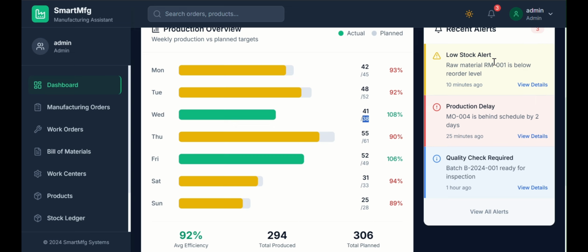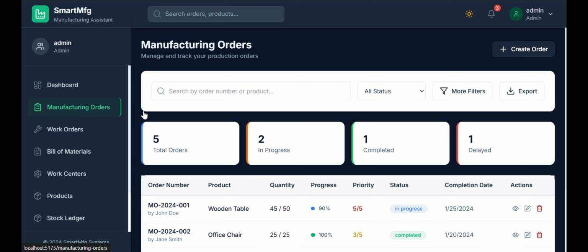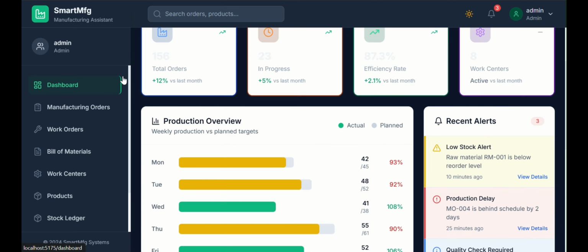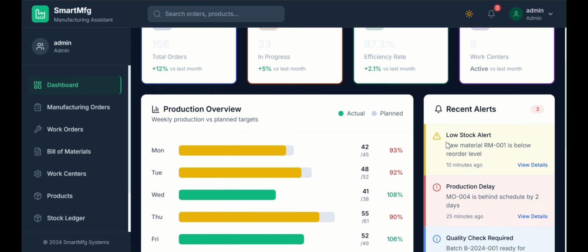This is about the manufacturing orders. Take an example: there are orders like wooden table, office chair, desk lamp, bookshelf, etc. Whenever the stock in the warehouse is going very low, you get notified in alerts so that you can take detailed action on those things.